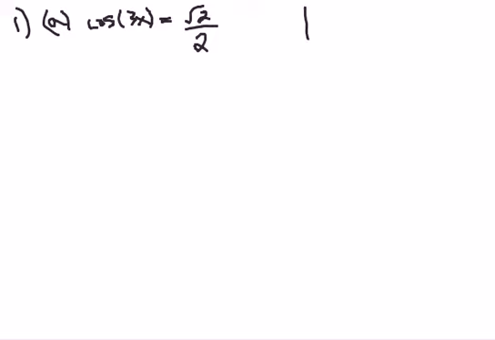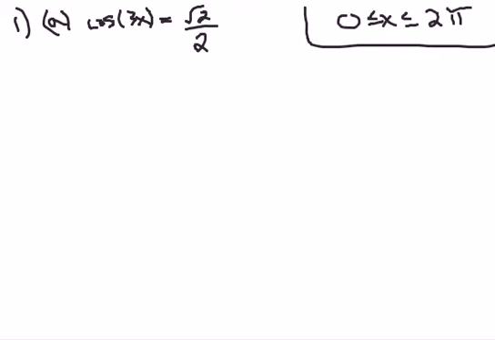Alright, so today we're going to go over the study guide for the Unit 3, Topics 3 and 4 review. I'm going to start off in the first section, which is about trig equations. For this first problem, they're asking me to solve cosine of 3x equal to root 2 over 2, with the stipulation that x has to be between 0 and 2 pi, including 0 and 2 pi.